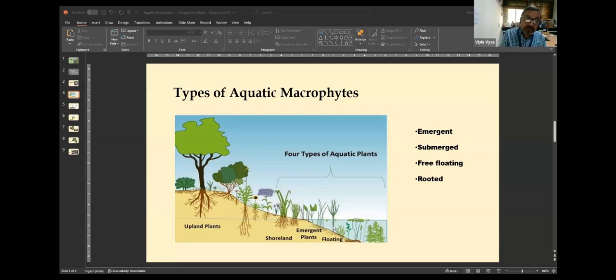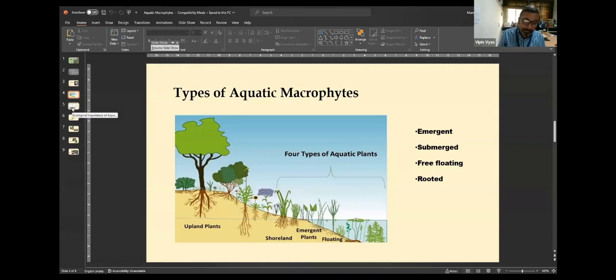Similarly, there are certain plants which are rooted, but they are not emergent. Their leaves are floating on the surface of the water. We are very familiar with the lotus plant or nilambo plant, which are a good example of these rooted, floating-leaf plants. Similarly, there are certain free floating plants. They are rooted below the water surface, but the roots are not attached to any substrate like mud. The most common example, you all have seen, is Eichhornia, which is an exotic weed in India. That is a real weed, but it is also very useful. I'll explain how it is useful also. This Eichhornia is actually a floating plant. It has a dense root system below the water. So this is an example of floating plants.